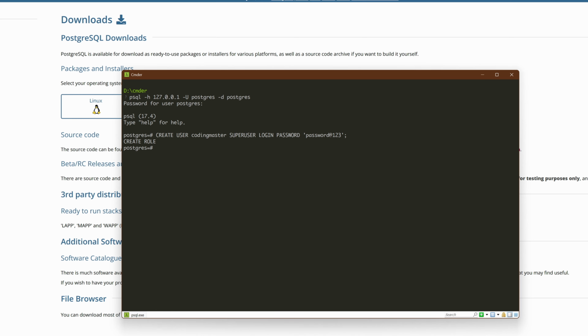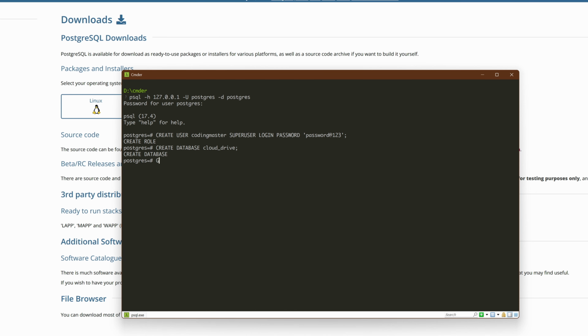So now it says CREATE ROLE, and then let's create a new database. CREATE DATABASE. For this project, the database name is just clouddrive. All right, next we're going to grant all the privileges on database clouddrive to user codingmaster.